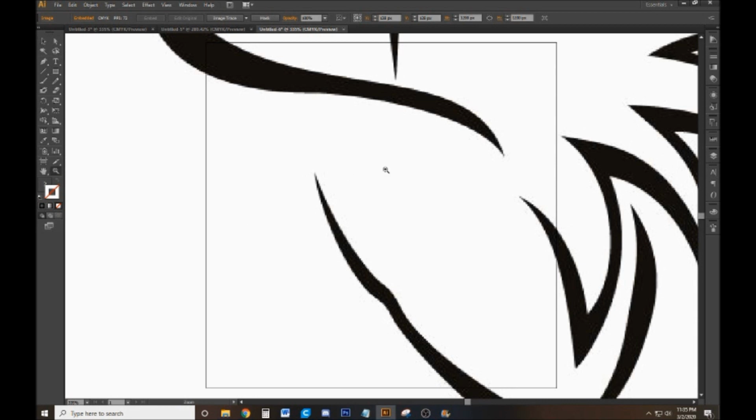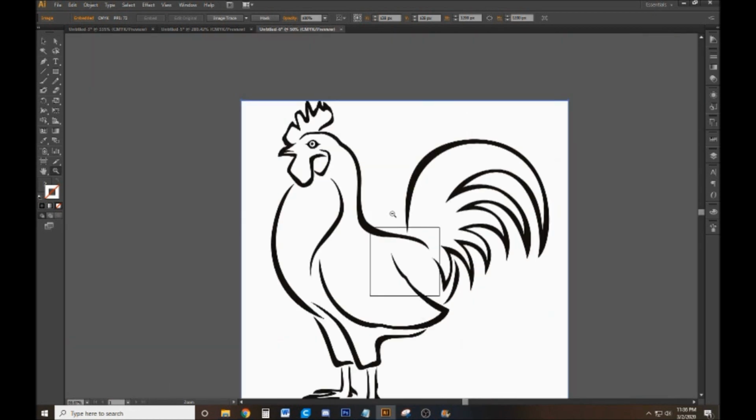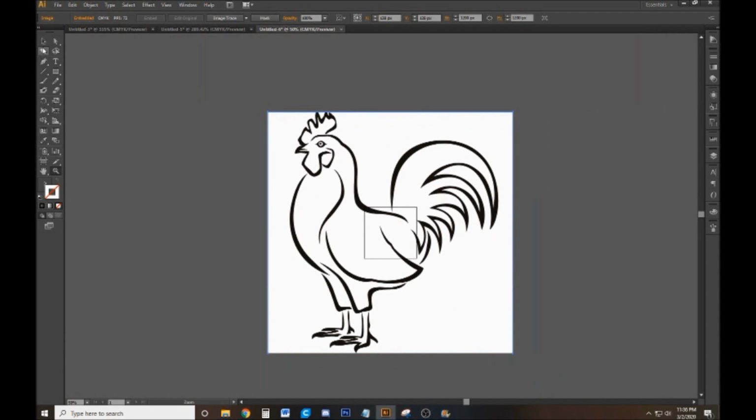So, keyboard shortcut for zoom is Z. You can find it over here on the left-hand side. You hit Alt for alternate, so instead of zooming in, we're zooming out. I'm going to go out a few times. Got a couple of different tools. You got selection tool and direct selection tool. I'll explain what they do differently, but for right now, we want the selection tool.